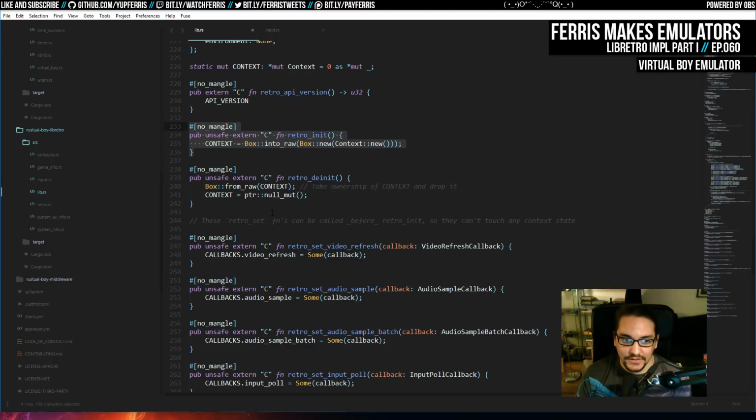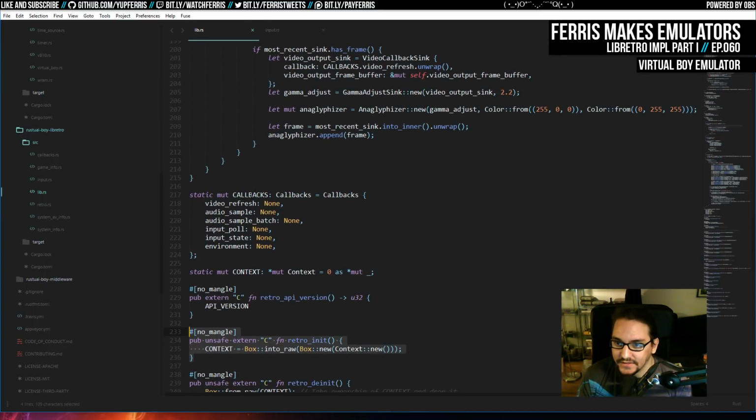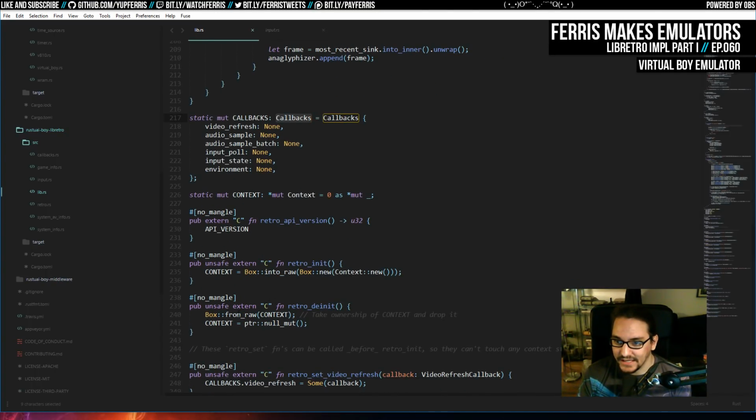As a consequence, we actually have two different pieces of global state. To do that, I just have these two static bits here, callbacks and context. So it's basically as you would do in C, which requires unsafe code, but I don't really care about having unsafe code on the boundary because we are implementing a C API that is going to assume some things that would normally be considered unsafe in Rust. So instead of trying to be clever about it, I've just done it as is. And the callbacks, again, are set before we get any of this init or dinit, so we just have to have that available.